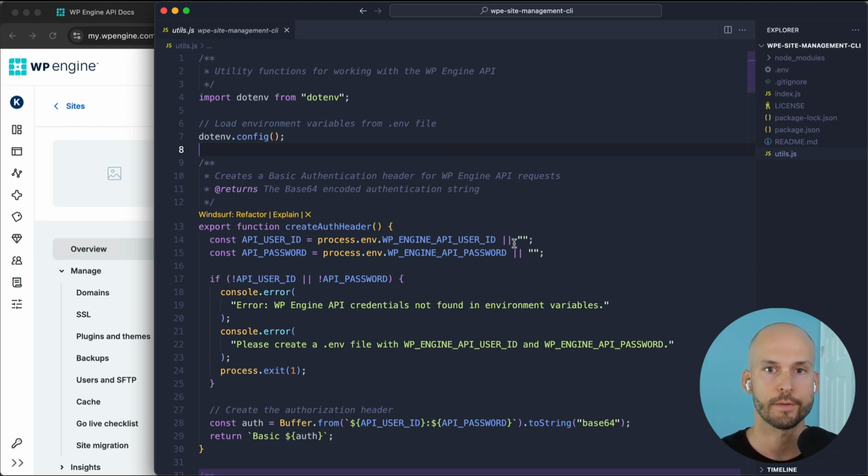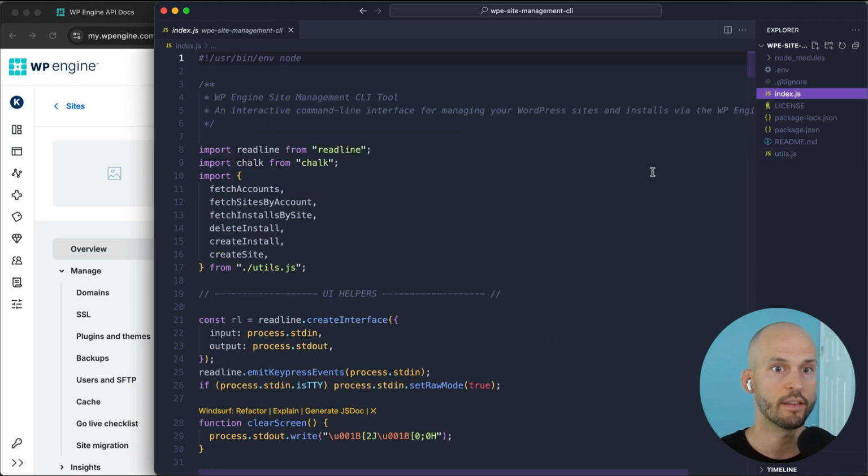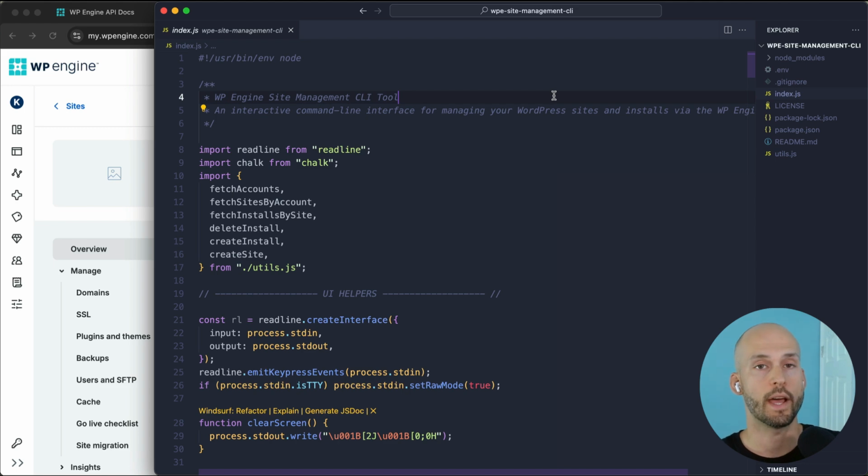in those credentials. The next file to look at is just index.js, and this is where all the business logic lives for that CLI tool. So we won't go super in depth with this, just because it's very specific to how this application works, and the thing you're building will be vastly different from this, depending on what you use the API for. However, we can just peruse it here for a moment.